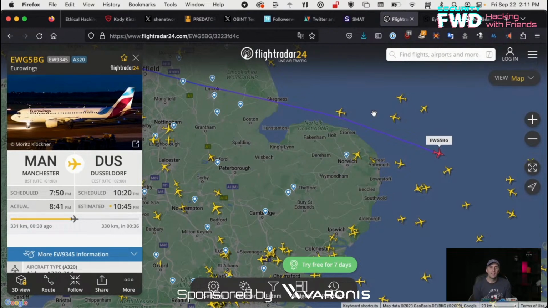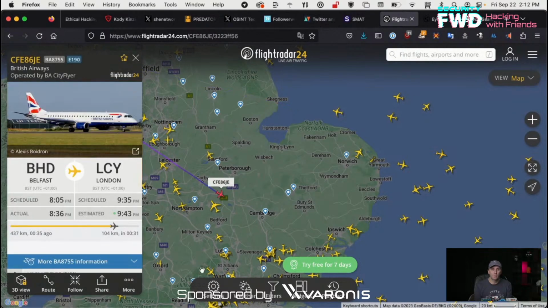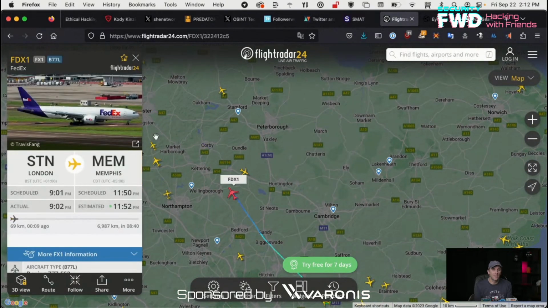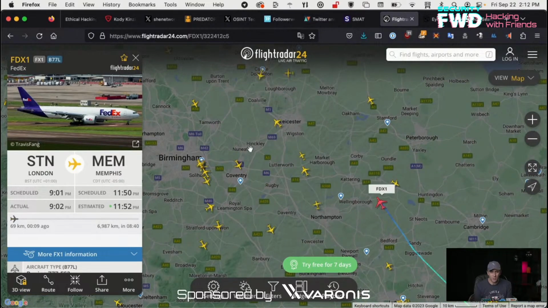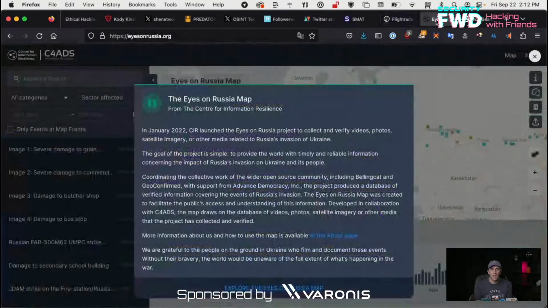And you can also track a lot of aircraft. If you want to get into ADS-B stuff, there are some military aircraft that have their data scrubbed off of these publicly available maps, and you'll have to access your own if you want more information. But yeah, you can really get all up in people's business here, and for the most part, it is free to do this. There are certain limitations once you start getting crazy with your monitoring, and then it's worth it to pay. But it is a good service if you're interested in aircraft.